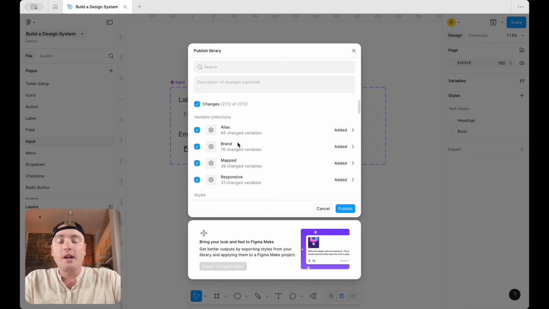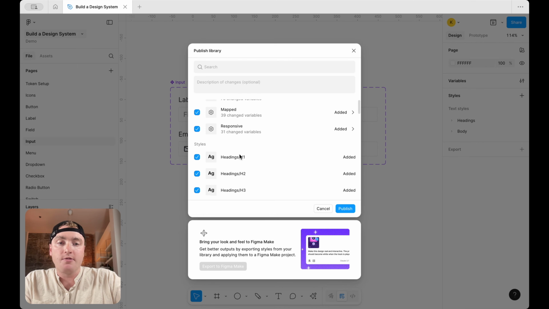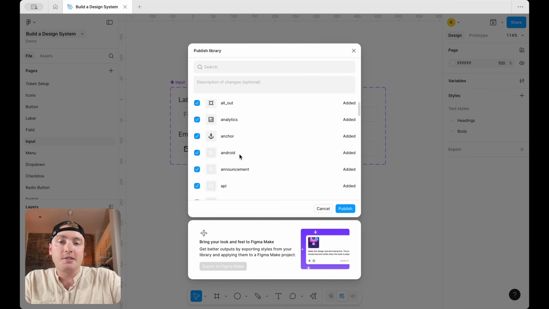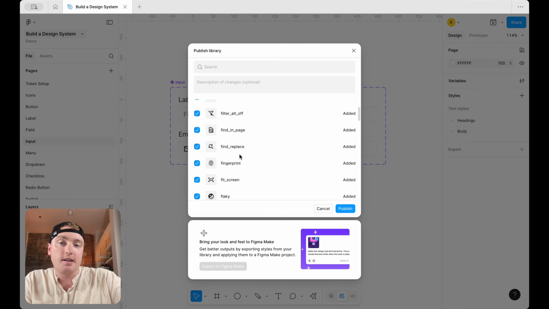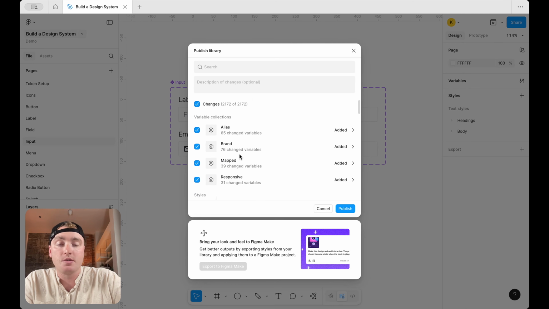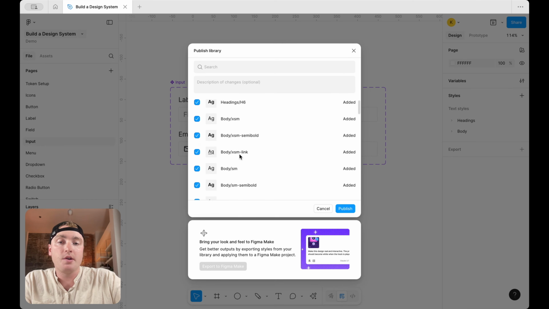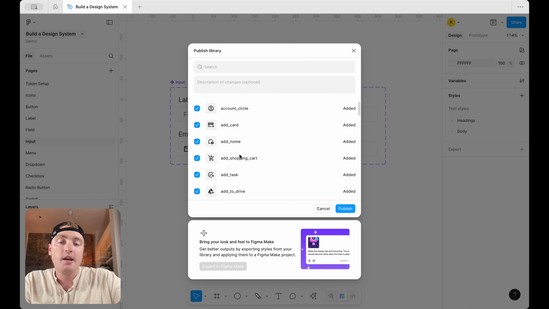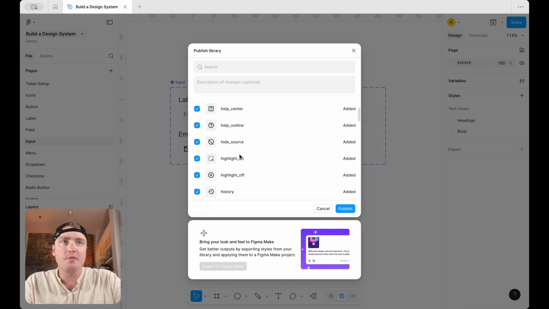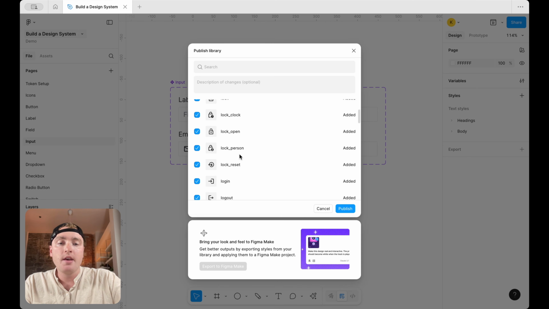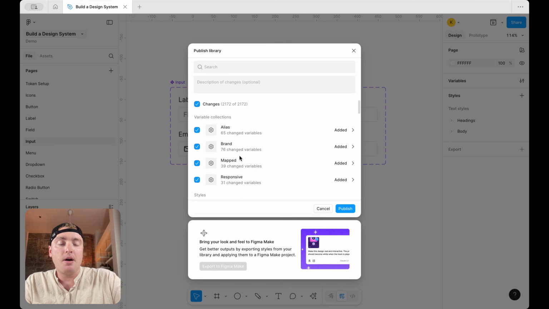Anyways, what it's essentially going to do when you publish a library for the very first time is give you everything, including all of your icons. And because I have thousands of icons here, I'm also going to publish those too. So it's going to take a while. This is where you can go through and confirm that all the components you want to publish have been published, or you can choose to unpublish ones that should not have been published at a later date. But anyway, let's go ahead and publish this library, and it's going to take like 10 or 15 minutes. So I'm going to go ahead and pause the video.